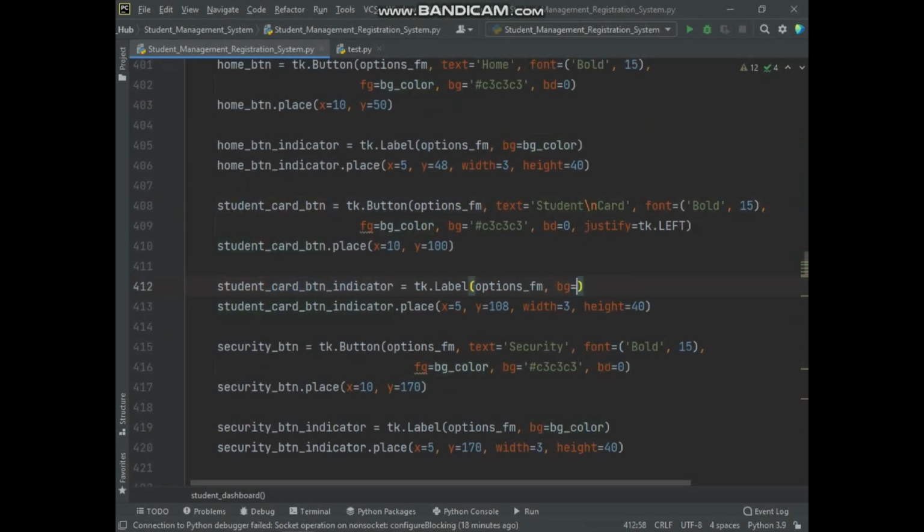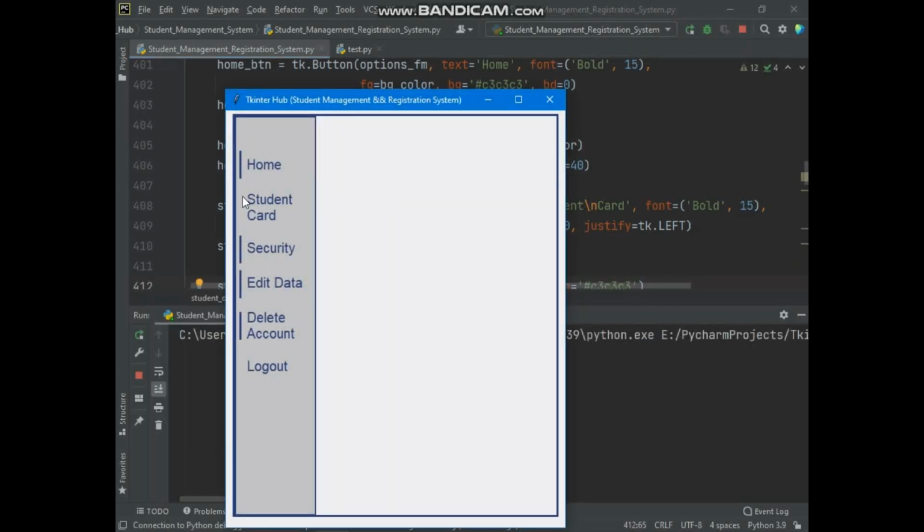Here I will set this background color, which we have set to the options frame, to this indicator label. Here you can see this indicator label is invisible. So we can hide an indicator label by setting the options frame's matching background color.